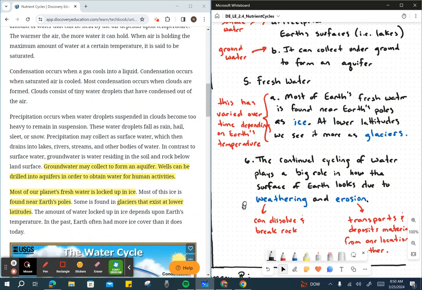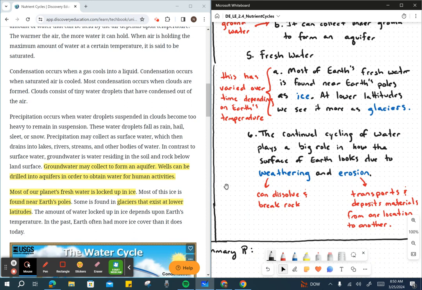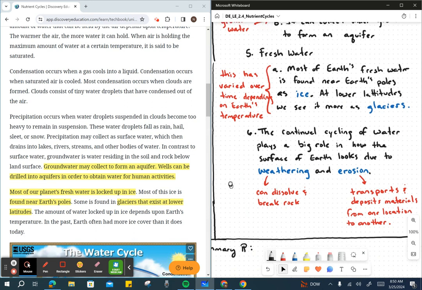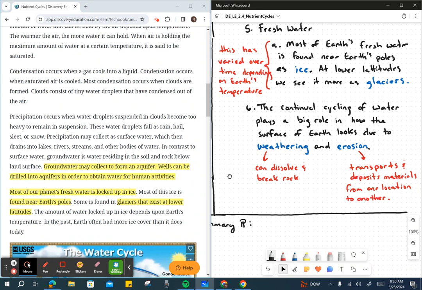You start to see that these ice sheets can move. We call them glaciers, right? How much ice is on Earth's surface at any given time depends on the period of Earth's history. We've gone through ice ages where global temperatures are very cold, and a good amount of the fresh water is frozen. And right now, we are experiencing climate change. Global temperatures are increasing, and we're seeing a lot of the ice melt, right? So this stuff is cycling continuously.